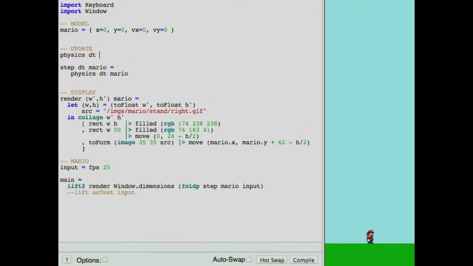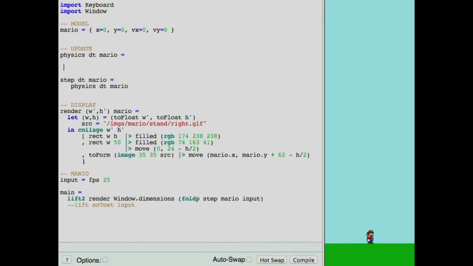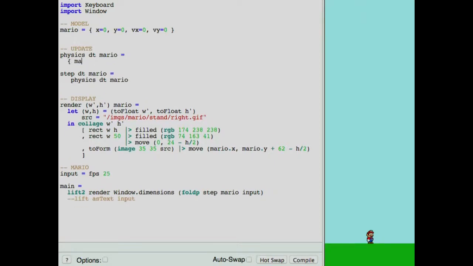OK, so we take dt and Mario, and we can just say, all right, I want Mario where, so this is Elm's record update syntax. So records are kind of like objects, but kind of not. And so what we're going to be saying here is take Mario and update these particular fields.